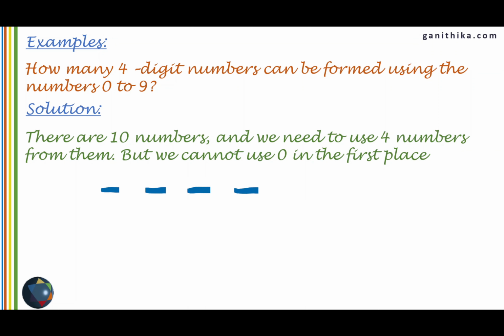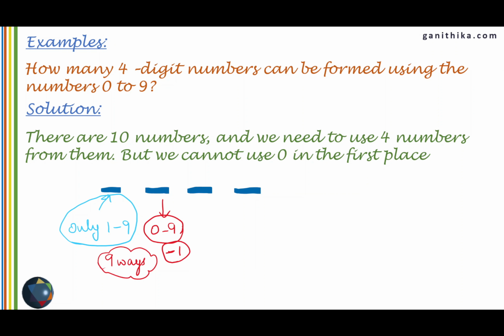So we have 4 digits like this. The first digit cannot have 0. Therefore, the options for this are the numbers 1 to 9. Therefore, there are 9 ways of filling this place. The thousands place, the first place, we have 9 numbers to be filled into this place, 1 to 9. Once we fill this place, say for example, we fill it with number 3, the next position can be filled with any number from 0 to 9 except the number that we have used before. Therefore, 0 to 9 there are 10 numbers and we have already used one number for the first place. Therefore, there are only 9 ways to fill this place.